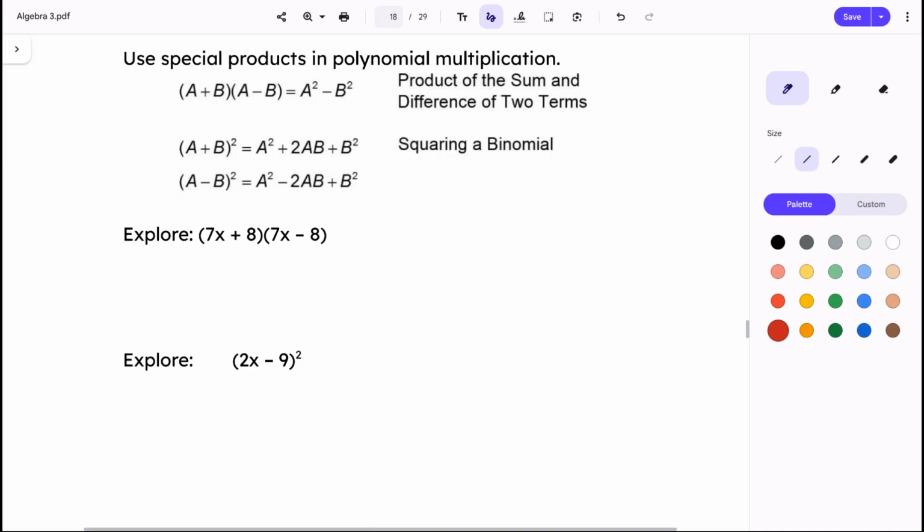So this is one that we can use a shortcut, because it looks like this rule that I have written at the top. Same terms, one has a plus sign, one has a minus sign. So the shortcut is, instead of doing all that work with foiling, I can take my first term and multiply those together. So 7x times 7x is 49x squared. Then I can skip over the inner terms because they're going to cancel off, and go straight to the last term and square that as well. So 8 times 8 is going to be 64, and there's always going to be a minus sign in between them. Anytime those signs are different, there's always going to be a subtraction sign between your two numbers.